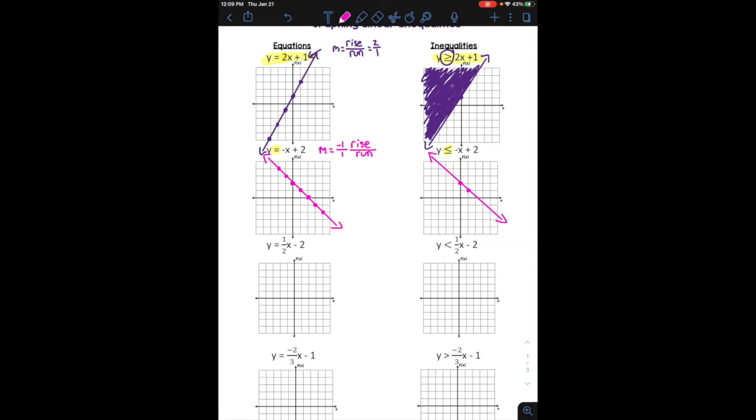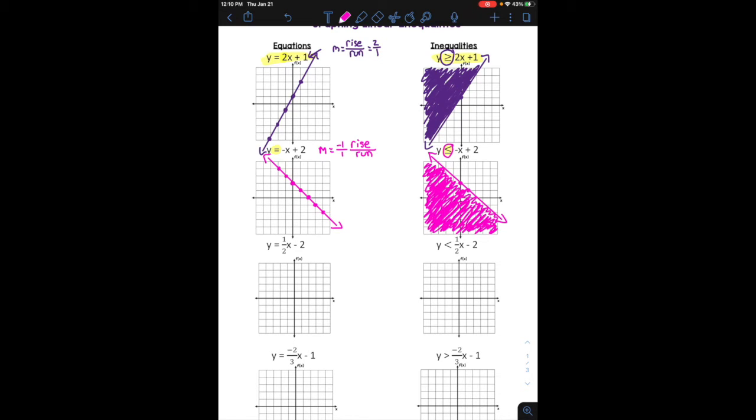Where else are there solutions to this inequality? Is it below the line or above the line? Well, this is a less than or equal to sign. So the solutions will be less than or under the line, which would be on this side. So we're going to go ahead and shade this side of the coordinate plane, representing that these ordered pairs are also solutions to the inequality.